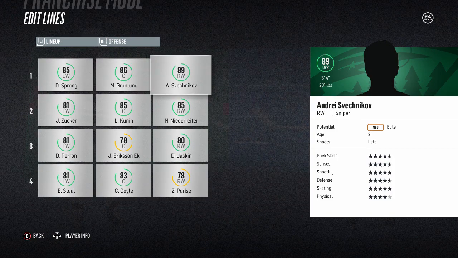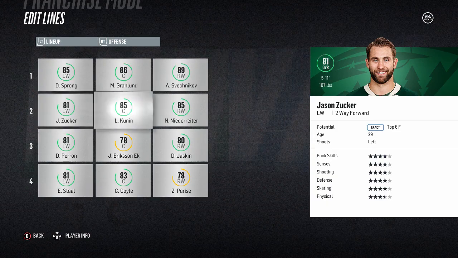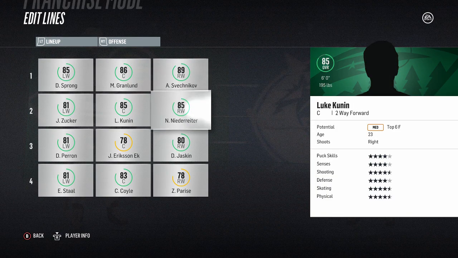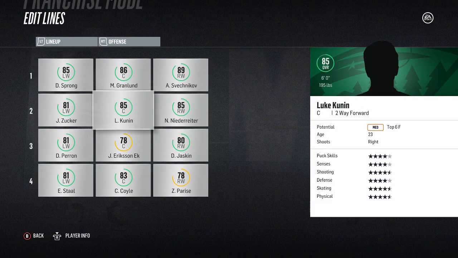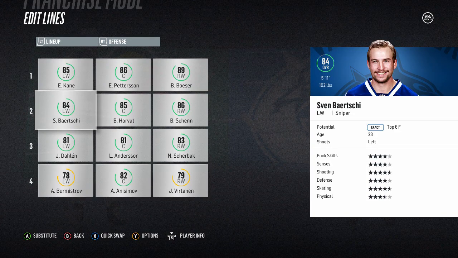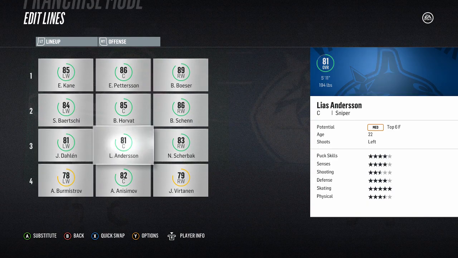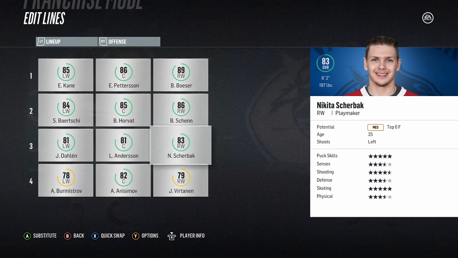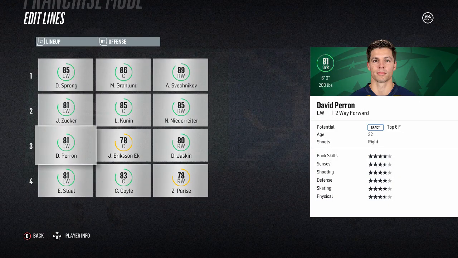Sorry about that. Second line here is 85, 85, 81 for Zucker. Ooh, Kunin got pretty good. And Niederreiter, so 85, 85, 81. For us, that is 86, 85, 84. So we pretty much come out on top there. Third line, 81, 81, 83. We'll view 80, 78, 81. So yeah, I think we come out on top there.